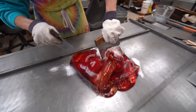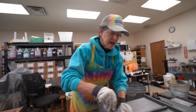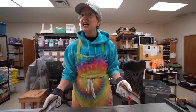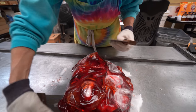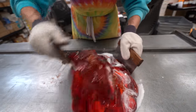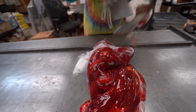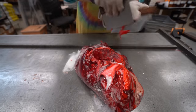But that's why this is an experiment, because if this doesn't work out, well. You told me last night you don't have a plan B. Well, I kind of have a plan B. If this almost works out, but we still don't like it, we'll just throw this in the garbage and try again on the next batch. We can even do cherry again. That's my plan B. But if for the day this is a complete failure, and we're not doing this ever again, then I don't have a plan B for the day.